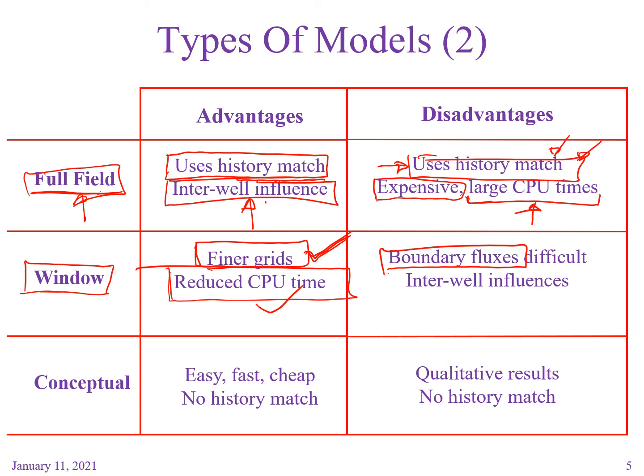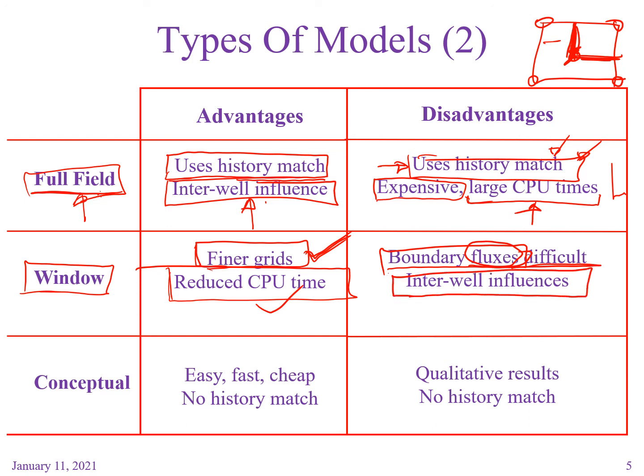But it could be challenging to come up with the boundary conditions for the reservoir, like I discussed before, that you're modeling just a quarter in a quarter 5 spots pattern, right? Well, what boundary condition do you use here and here? In some cases, like in this case, it could be very simple. It could be just a no-flow boundary based on the symmetry. In other cases, you might need to account for the boundary fluxes, and those are more difficult. It's not able to account for interwell influences when you're modeling just one well, right?